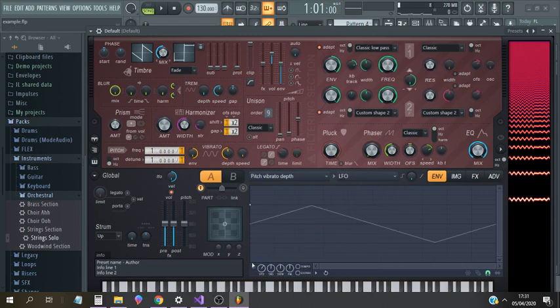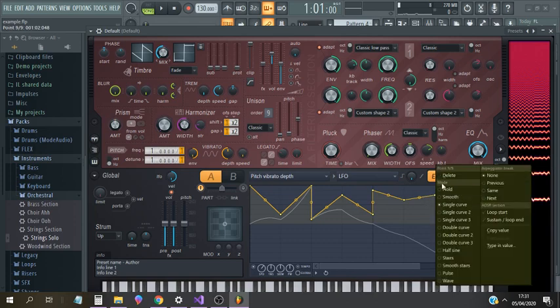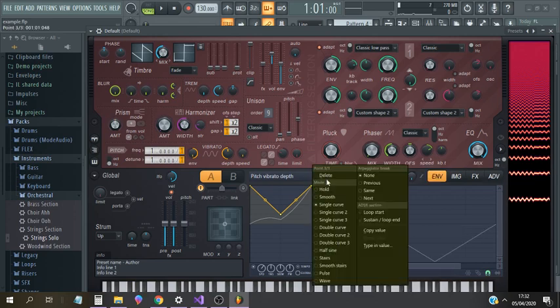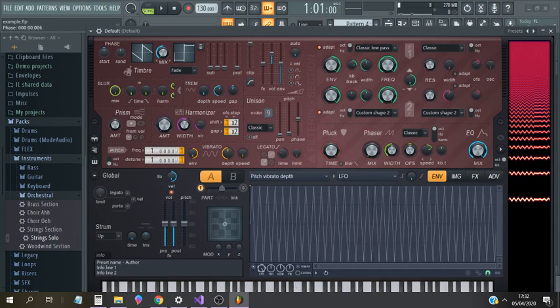Let's enable the LFO and see how that sounds. You can change how much the LFO moves up and down like this, and you can invert it. I shouldn't have made that many points, but you will most likely just be using the knobs on the bottom to control the shape of the LFO most of the time, unless you want an LFO that fades in. In fact, I'll do that in a second, but I'll do it normally first, so turn the speed up.